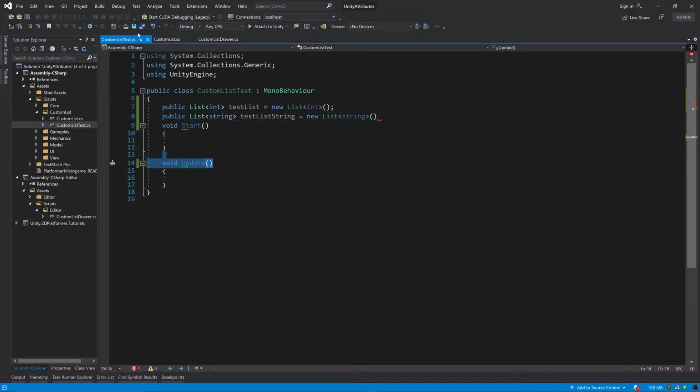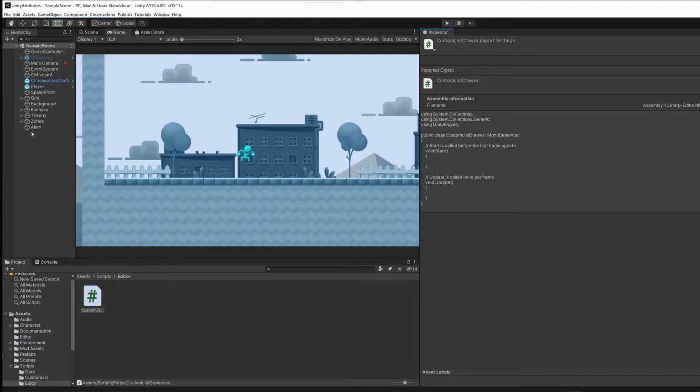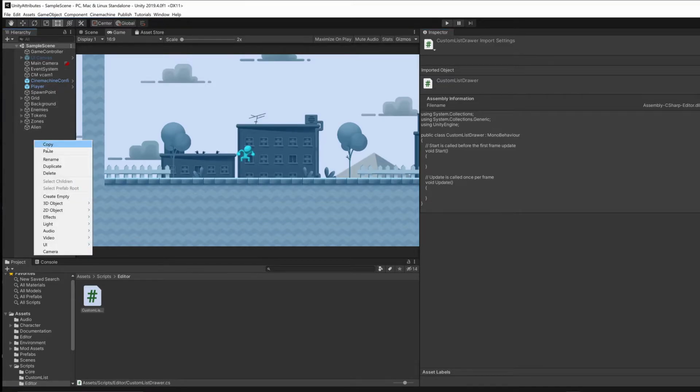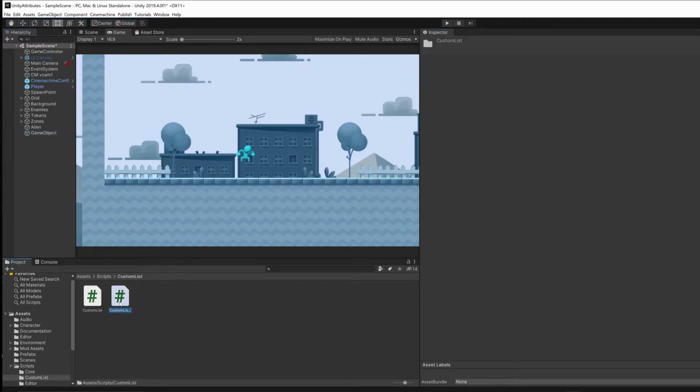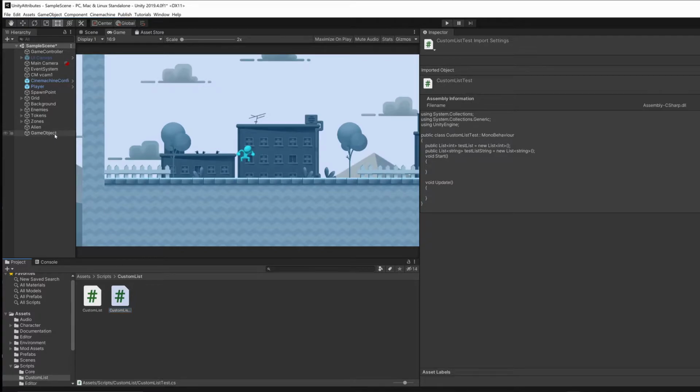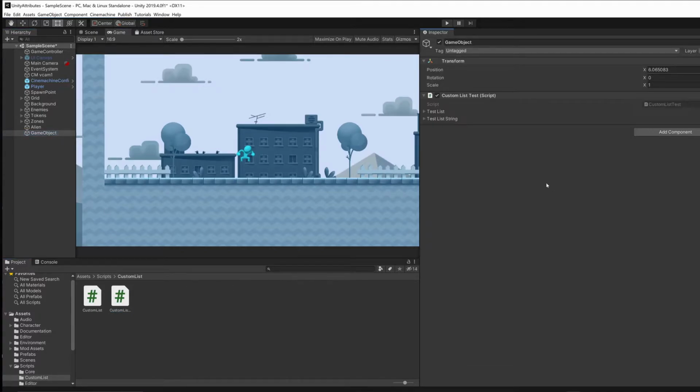So if you save everything now and go to Unity, then inside the scene, I will just right click, create empty, and this is going to be our test object, and I will get the CustomListTest script and attach it to the game object.